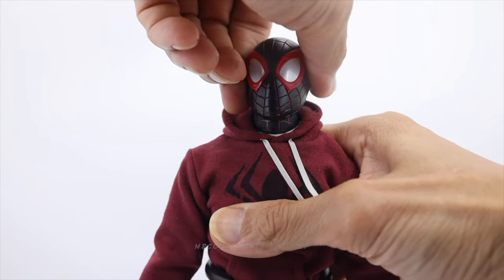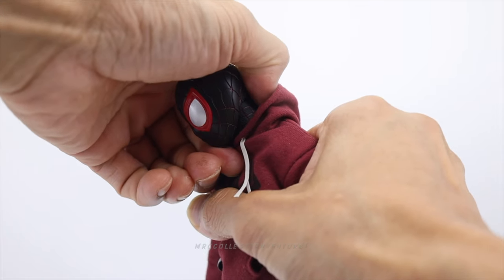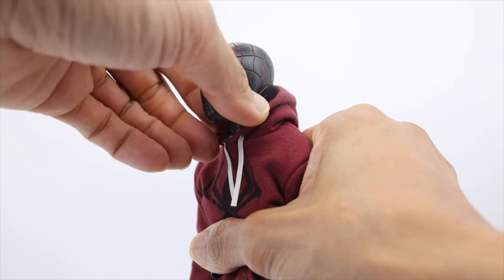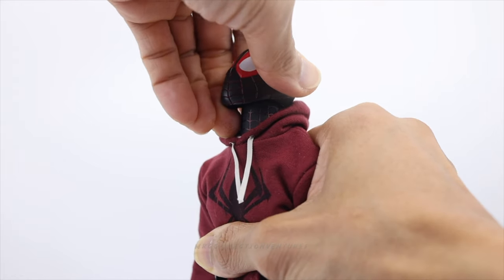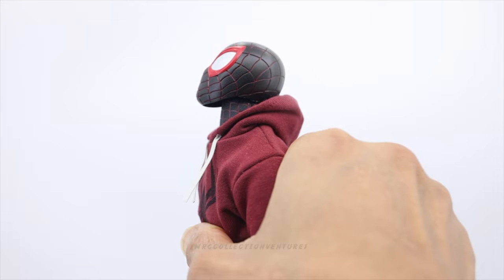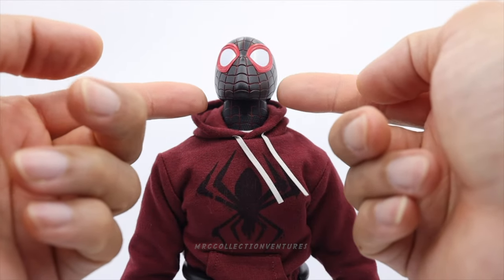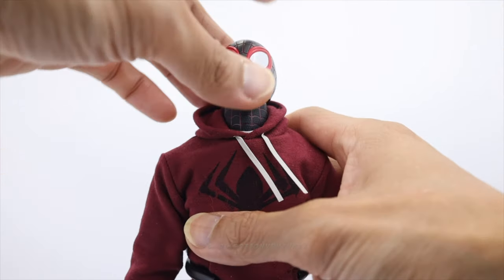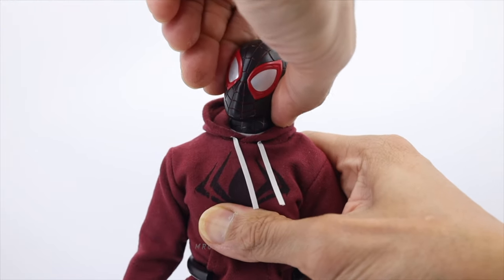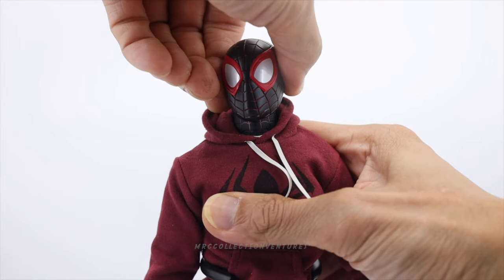With that neck joint we can move the neck forward and do more isolation. Looking down, we can push the neck a bit more — nice! Looking up is great too, especially for jumping or flying poses. Side tilt — that really breaks the neck! Same on the other side. Great articulations on the head overall.